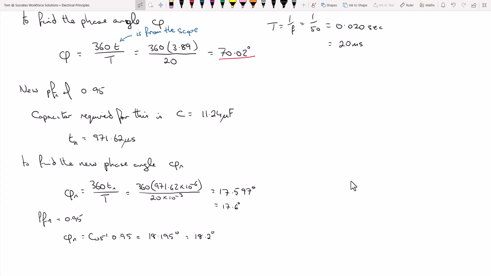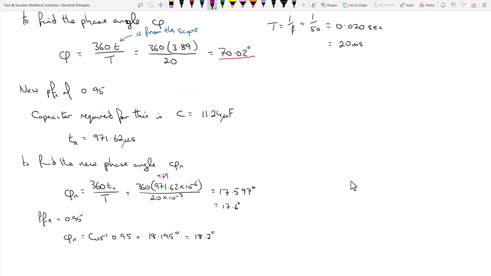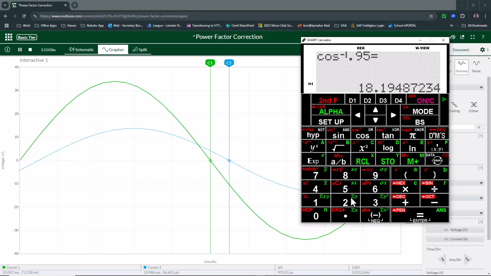So where were we? We tried to get a little bit more accurate, and we've got 979.21. Okay, so if we pop that into the calculator, we'll see if we get a little bit closer.